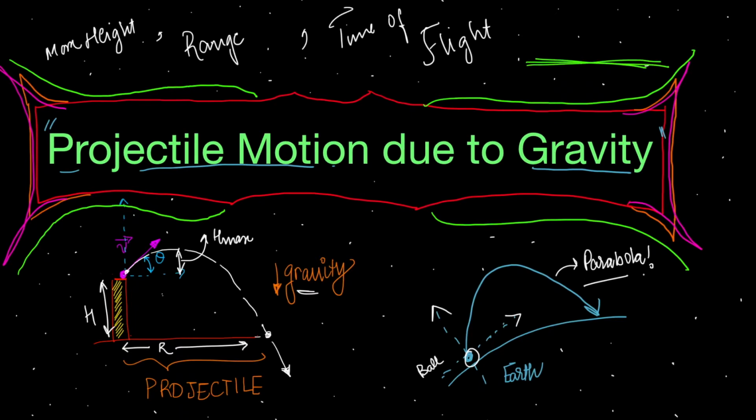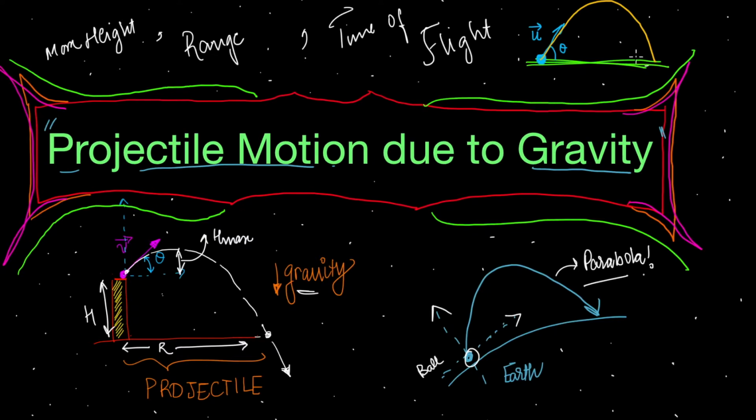So if you have, say, the green Earth, and you're throwing a ball from the Earth at a particular angle, and you're giving it an initial velocity of u vector and an angle of theta, then you see that the motion of the ball takes the form of a parabola, which is like so. We can also prove this, but for the purpose of this video, let's assume that this indeed is a parabola, and then the ball takes this kind of form. All right. So there are many parameters associated with this form of motion.